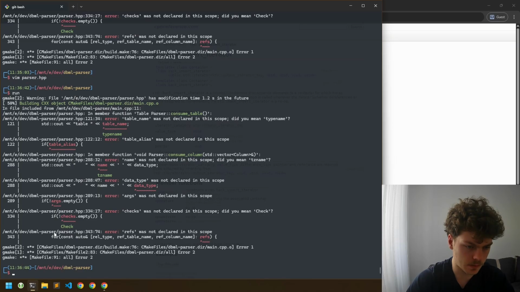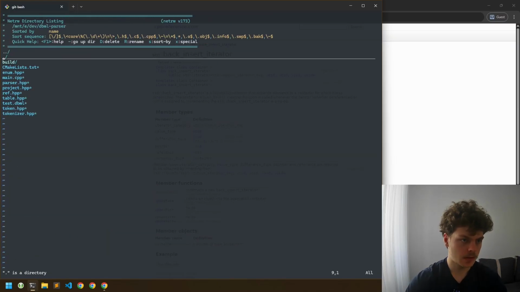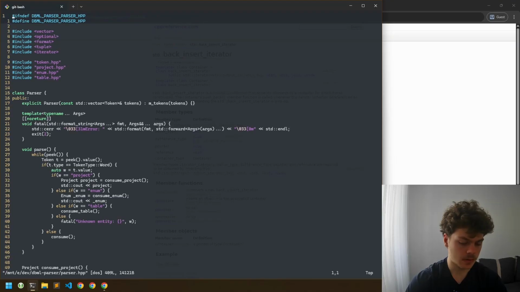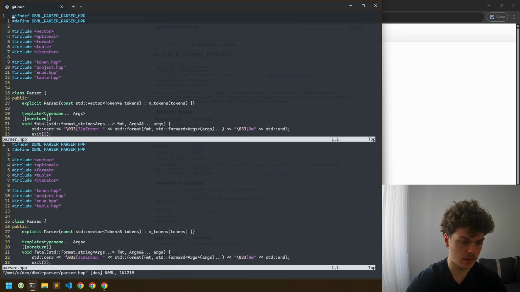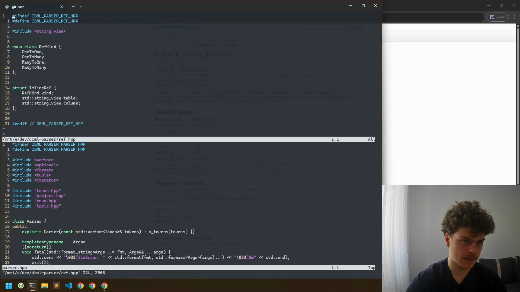Now we have to fix the printing of those. So let's go into parser, split window, and here we open. Let's first open ref and do, let's see.